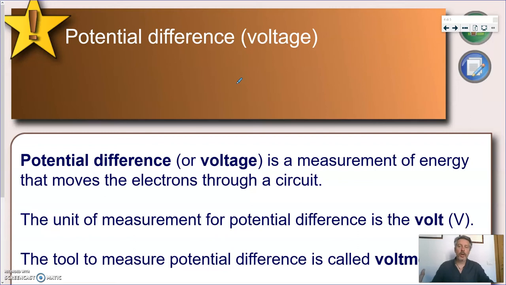So let's talk about the second quantity, which is important in order to describe the behavior of a circuit. The second quantity is called potential difference, or more easily voltage. And what is it? It is a measurement of the energy that is provided to our circuit. It is the energy that actually moves these electrons through our circuit. Not surprisingly, this energy is normally provided by a circuit element like a battery. What is the unit of measurement for potential difference? This unit is called volt, and this comes from Italian Alessandro Volta, because he was the inventor of the first battery, so the first object that actually produced electricity.